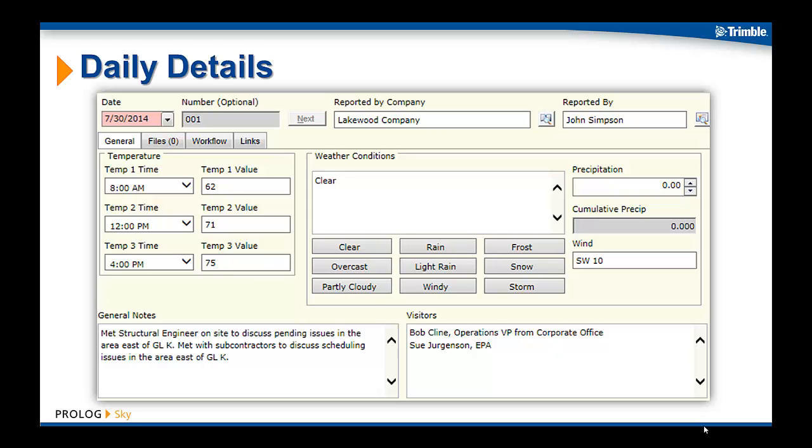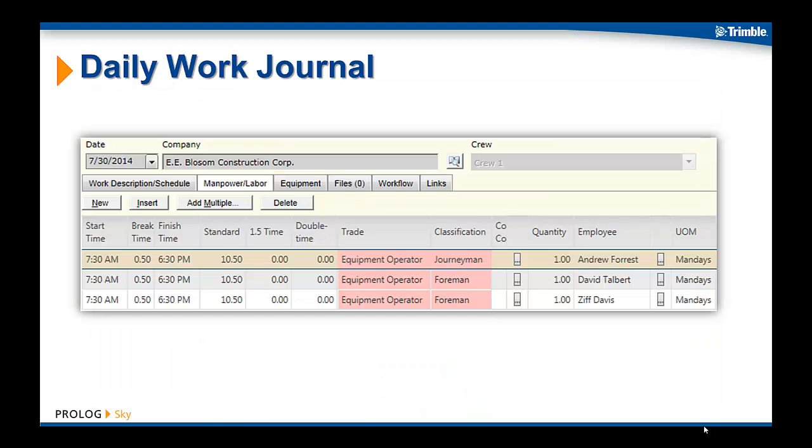As mentioned earlier, you'll typically have one daily detail entry per working day of your project, and this is typically maintained by the general contractor. The Daily Work Journal is where each subcontractor will log the tasks that they worked on for that day and also enter in the associated labor and equipment that was used. Depending on how detailed you want to track things here, labor can be entered in either as number of heads, or you can require that it be provided as detailed labor records, something analogous to timesheets.